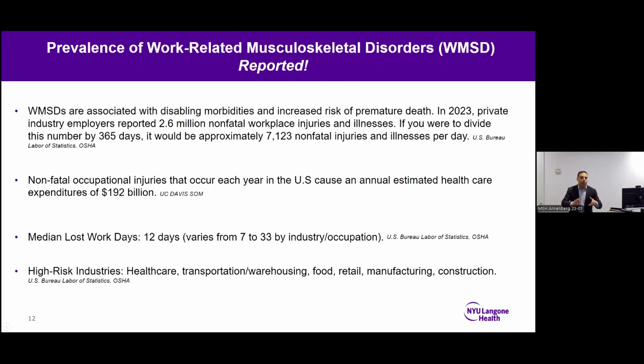So with that being said, when we talk about work-related musculoskeletal disorders, we know the epidemiology. We know how prevalent it is. We're talking about approximately $192 billion of expenditure a year, and approximately 7,123 non-fatal injuries every day, and these are only the ones reported within the private industry. We're not even talking here about non-private industry or vulnerable workers like informal workers and all of this.